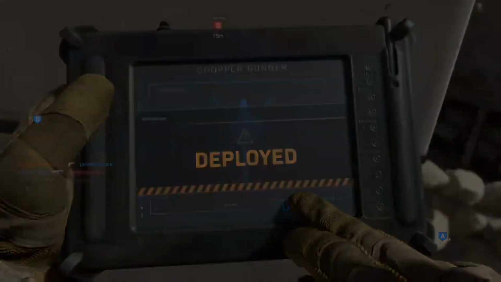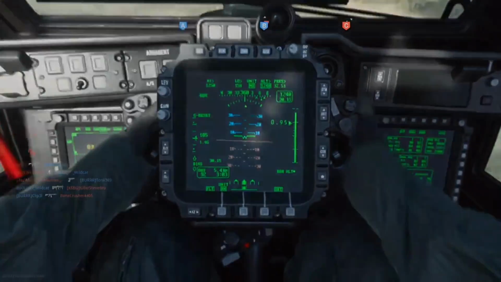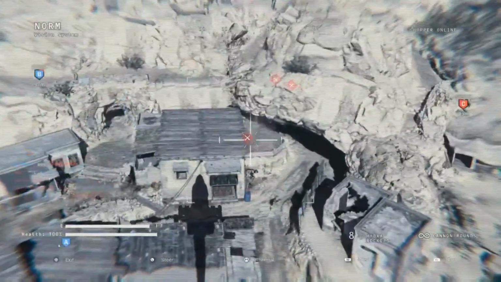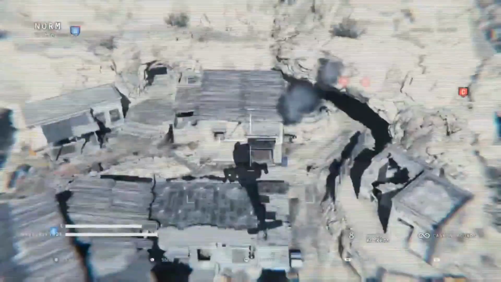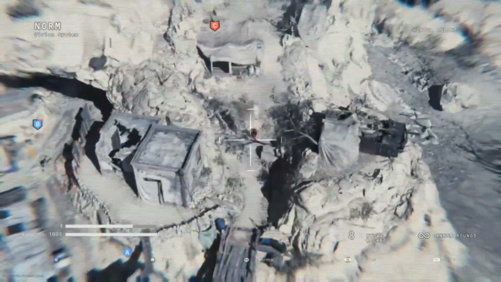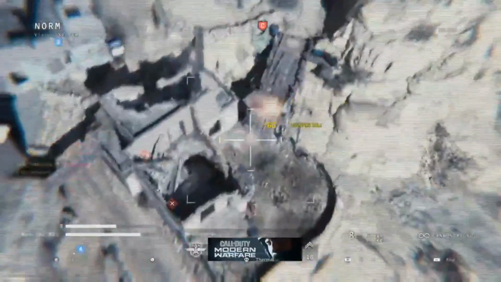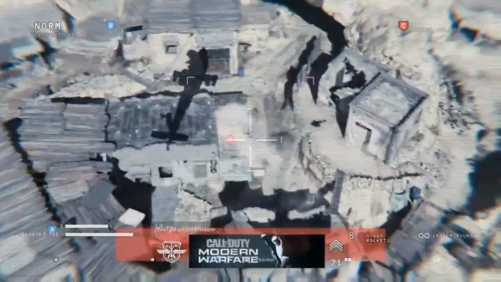Now, let's discuss the new Scorestreak coming in the new beta, and that is going to be the Chopper Gunner. This lets you take control of a chopper hovering over the battlefield. You can use the chopper's rockets and machine guns to take out your opponents. The Chopper Gunner does come with an infinite amount of cannon rounds, and you'll also be equipped with hybrid rocket missiles for explosive damage over a wide area. Plus, you're actually able to steer the chopper in the direction you want to go.